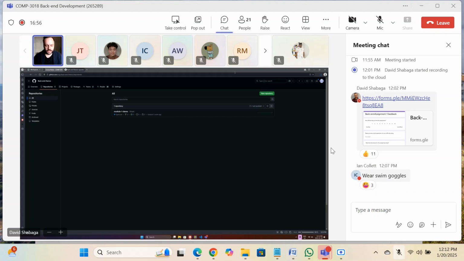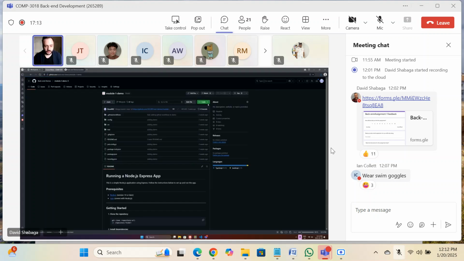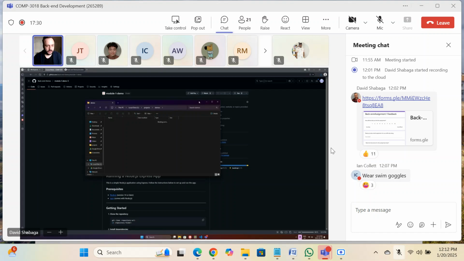So I had sent out that form a week or so ago that had you enter in your GitHub username so I could add you to a team, which gives you access to this repository here. This is the repository I'm just going to use. If you have not put in the request for access here, give me a moment and I will be able to add you to it. But as it stands, I just have a directory here.